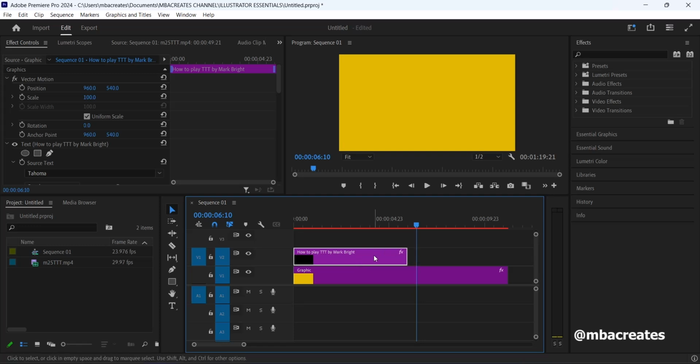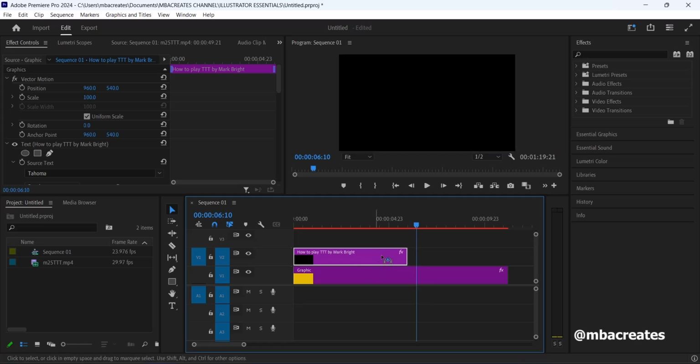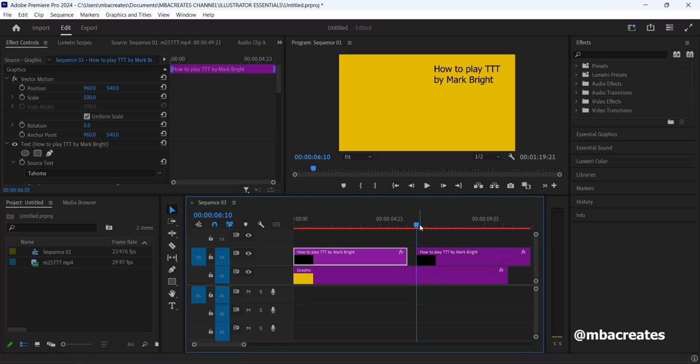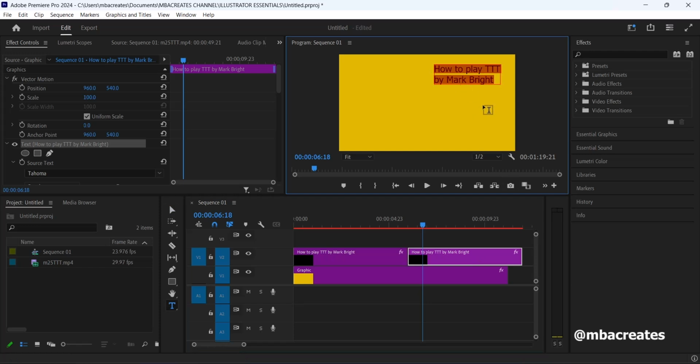So select that track, hold down Alt on the keyboard and drag to your right and we have a duplicate. Make sure it starts from where the other one ended and double click to select and type in the text required, a 2-player game.